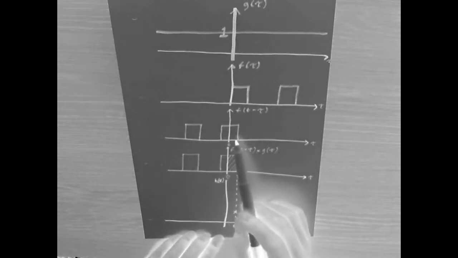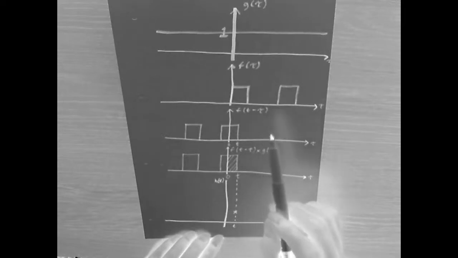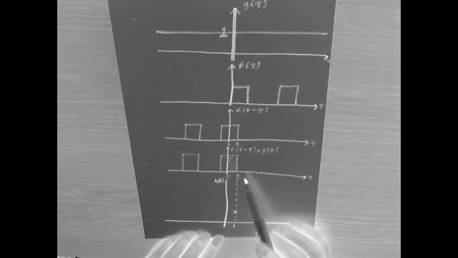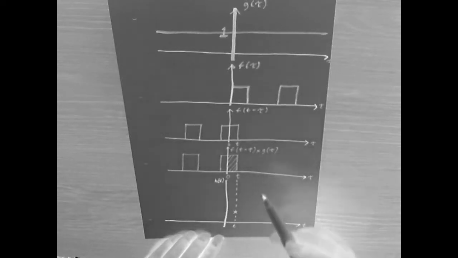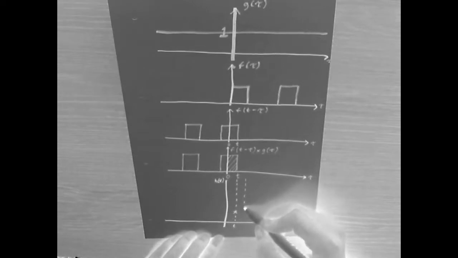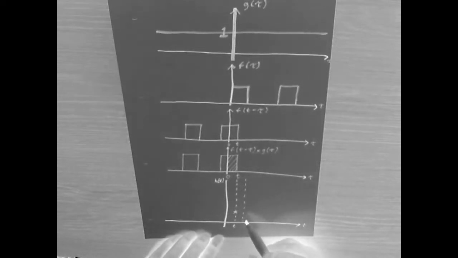As we shift our input signal along and keep multiplying it with our transfer function, which is a constant, we will end up with the same shape but shifted along. The only difference here is that the area between 0 and the shifted along t will be larger. In fact, in this case it will increase linearly. So up until this point in our plot of h of t, we will get a linear relationship from the very beginning of our system to the end of our first input pulse.